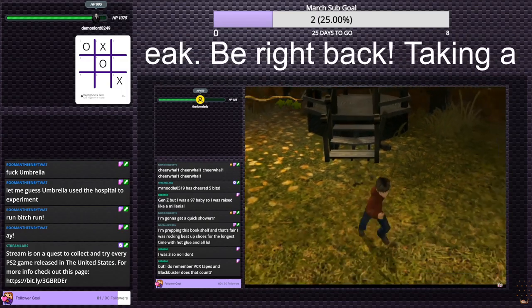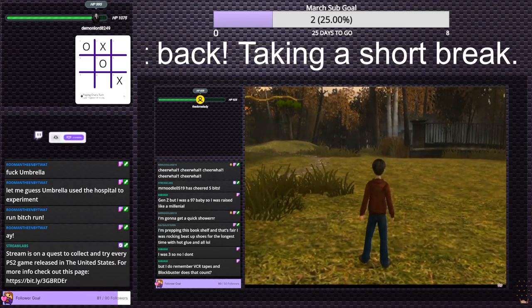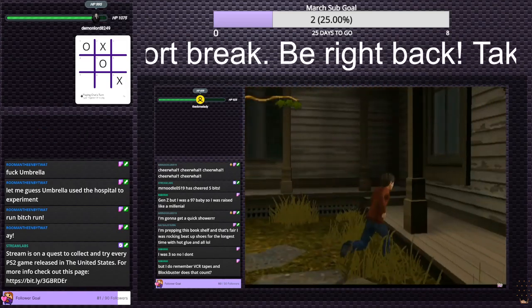You're gonna get a quick shower, Noodle? Okay, that's fine, love. You're prepping this bookshelf, and that's fair. You were rocking beat-up shoes for the longest time with hot glue and all. I've never had to do that. I've had some beaten up shoes in my life, but I've never had to duct tape or glue them together.